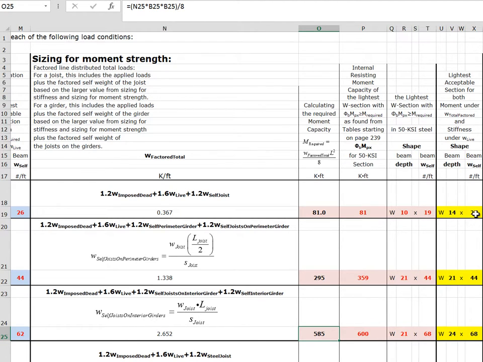Now, notice this. Over here, we said the maximum of that and that. Well, this is the largest of those two numbers. So what this says is stiffness has forced us to come up with a stronger beam than moment strength. This thing is already updated to account for that. In fact, it was always able to account for that because we sized this before we went on to doing any of this. So it turns out that that one, which was just right, this 81, is still fine because we didn't upsize the beam and it has more than enough strength to handle its own self-weight.